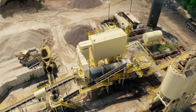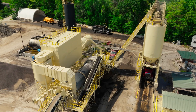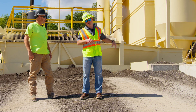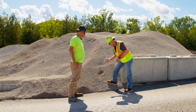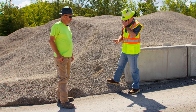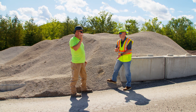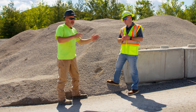Next we're going to head over to the bag house, which is the big box behind us. In an asphalt plant, what you typically see coming out of it is superheated air from the drying drum. The bag house collects the dust, and that air gets pushed through the bag house and out the top — it's really coming out as steam, it's not any pollutant. It's really just the moisture off the rock. These are screenings — a three-eighths minus crushed limestone going into the surface leveling mix today. There are a lot of fines within these screenings. The heavy fines drop in the knockdown box, but the rest go across, hit the bags and stick, then you blow air across the bags and knock the dust back down into the auger, which puts it back into the mix.